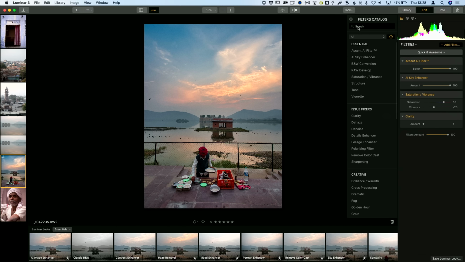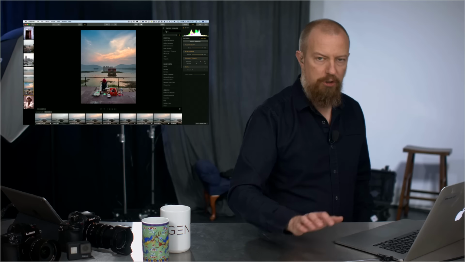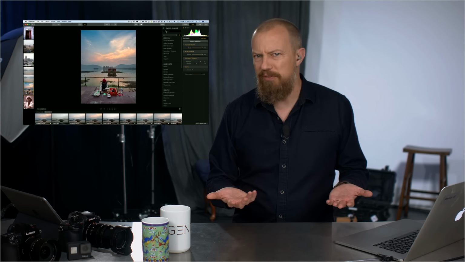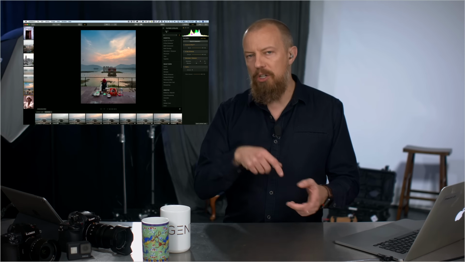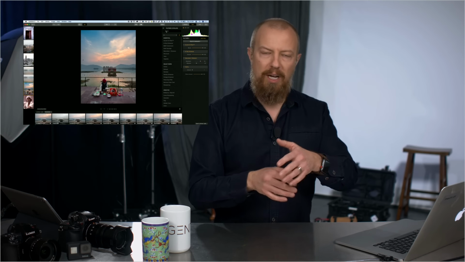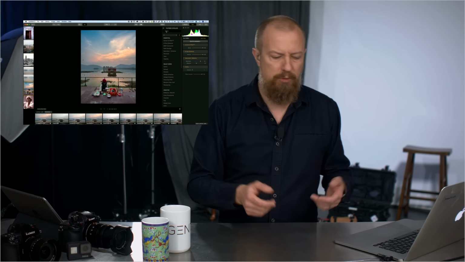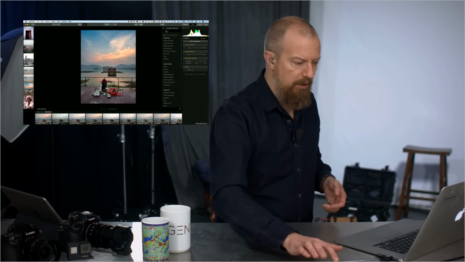And the cool thing about the search is it's not just searching through the name of it, because if you don't remember what it's called, how are you supposed to find it? But if you know what it does, and you start typing that in, odds are it's going to find it because it's searching through not just the title of the filter, but the description of what it does. So if you can think like color saturation thing. I want to do saturation. I don't know where saturation is. Maybe it's called saturation. I don't know. Let's find out.